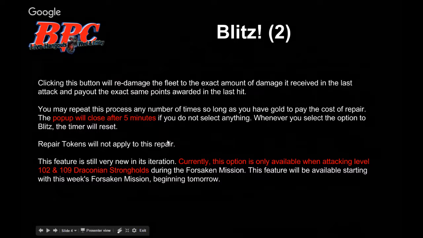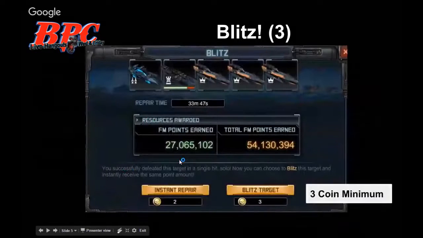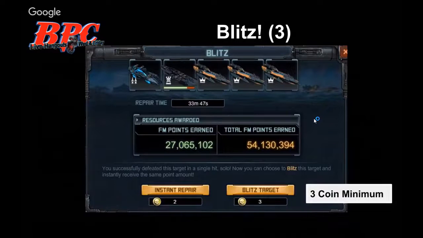So that's what it does. There's a couple twists there. There's a 3-coin minimum, so that's something. If you hit like a 102 and you only took, like in this case, 33 minutes of repair, that'd be 2 coins, and instead you have to pay 3 to get those Blitz points. So that's not too hard.